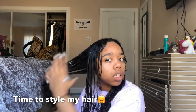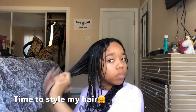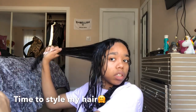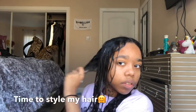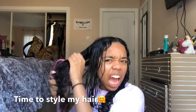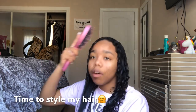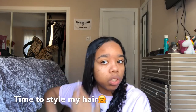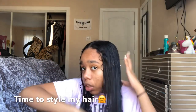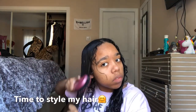And the last part. You should comb it out while you're doing this, because I don't know about y'all, my hair gets tangled so easily, so I have to continue combing it out. That's enough for that.